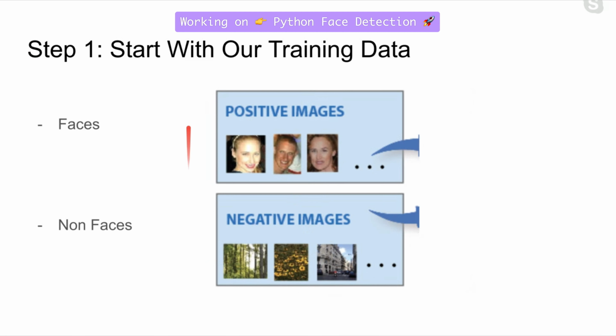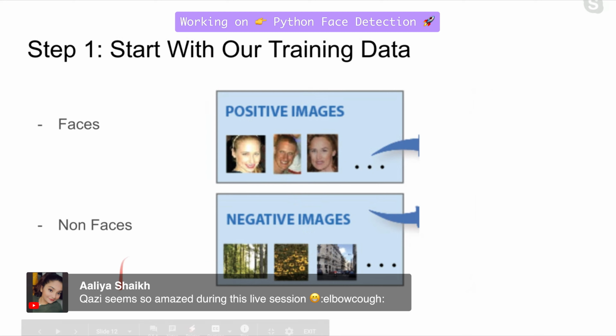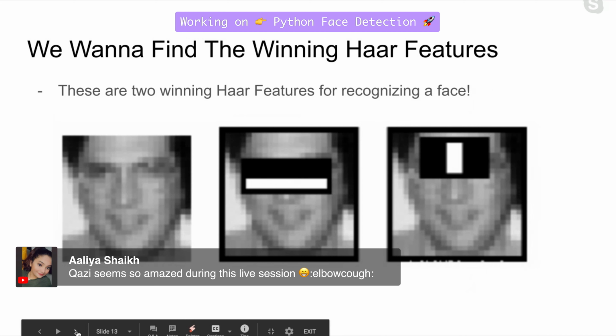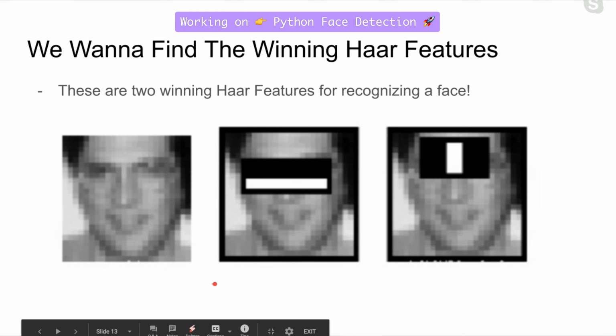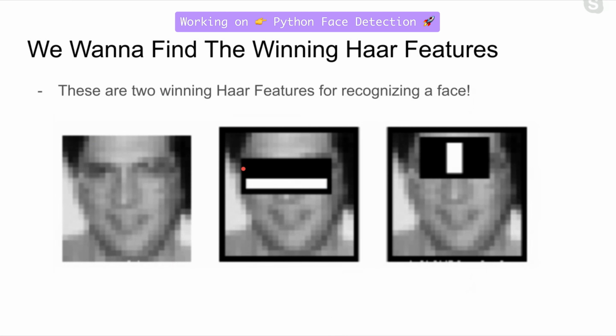So start out with training your data. You have a bunch of labeled images, and from here you'll go to the next thing. After you have all of your images, face images and also non-face images, you want to find the winning Haar feature. Like I said, this Haar feature matches nicely with the eyes and the cheek, and if we had the other Haar feature with the lighter bar on the forehead, that would be an even better match. But for this one, we're just using this. This is a fairly good match, and this one is also a good match, okay?